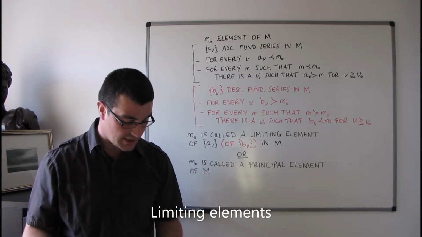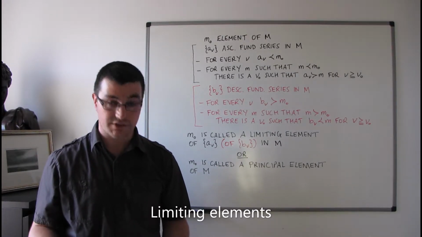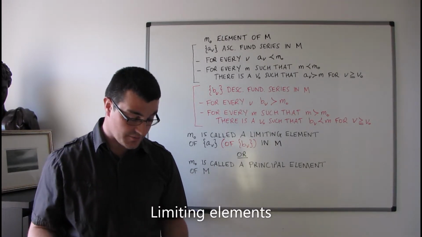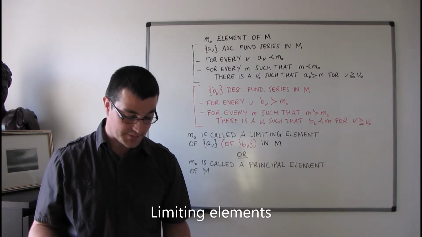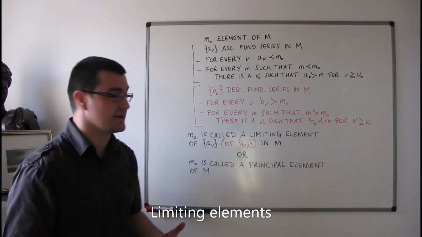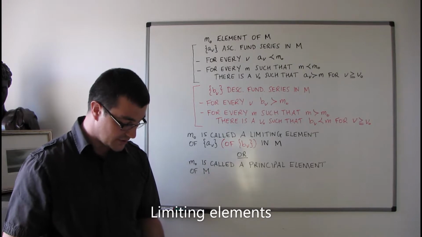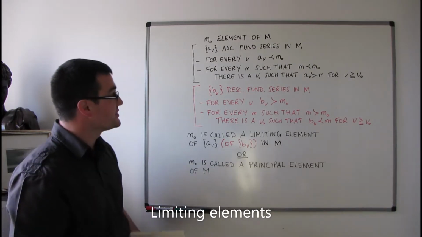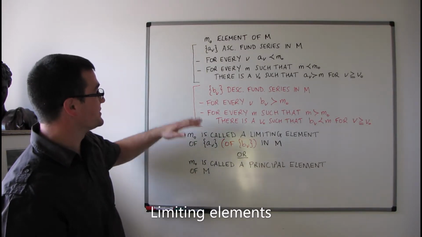So theorem A is if two fundamental series are coherent to a third, they're also coherent to one another. And theorem B, two fundamental series proceeding in the same direction, of which one is part of the other, are coherent. So they're kind of obvious theorems, and I'm not going to prove them. Even Cantor doesn't prove them in the book. And then we come on to the definition of this limiting element.